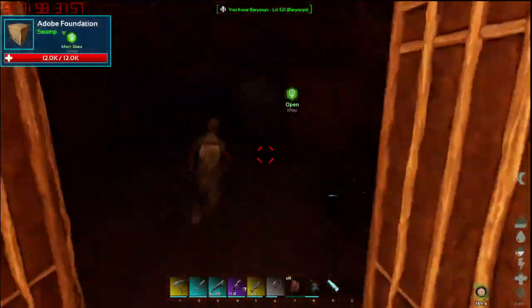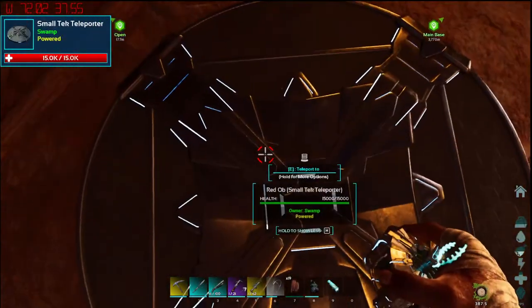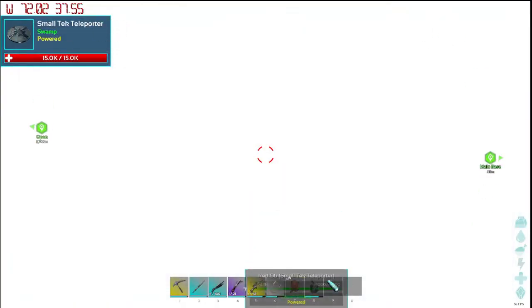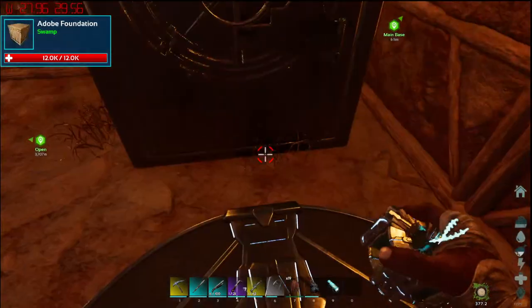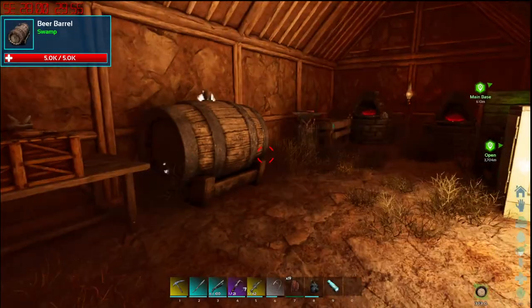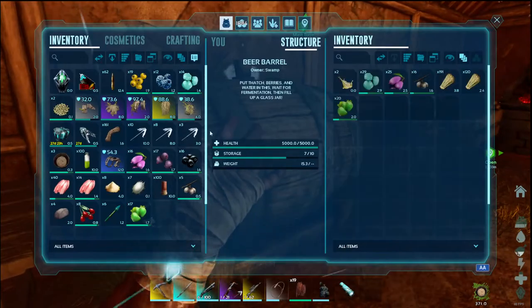All right, so let's get in here real quick. I'll show you one of my bases that I built. I built a cool outpost here for the Crag. I don't want to do the Crag right now. Crag, rather. I keep saying Crag. There we go. So I made this little outpost over here. I kind of went and got a little fancy. Did it make any beer? It did make some beer.